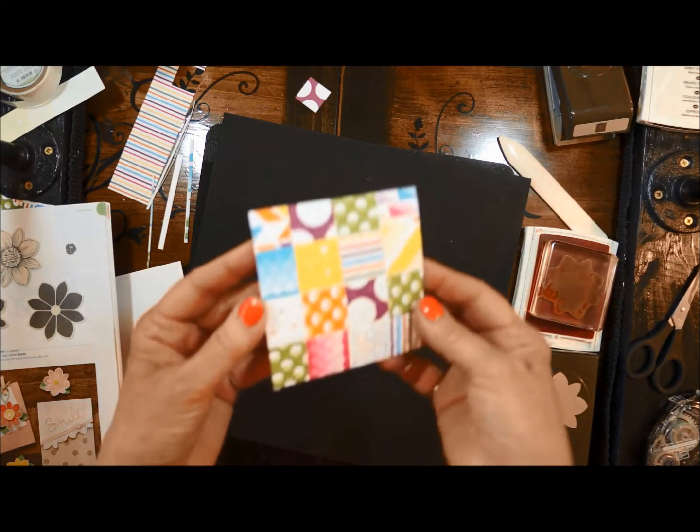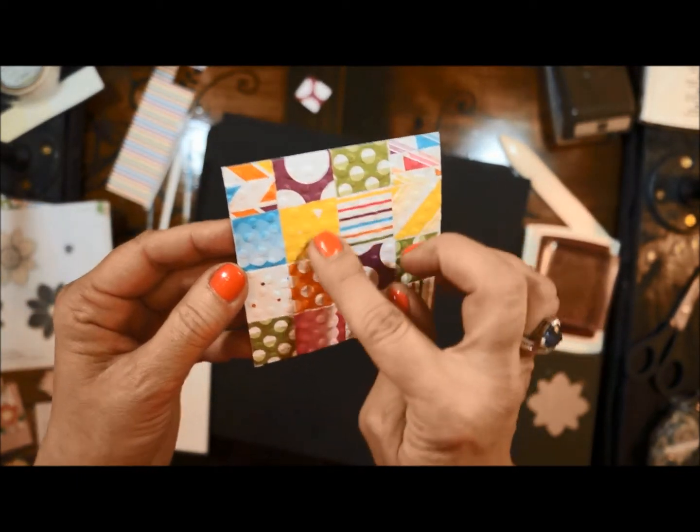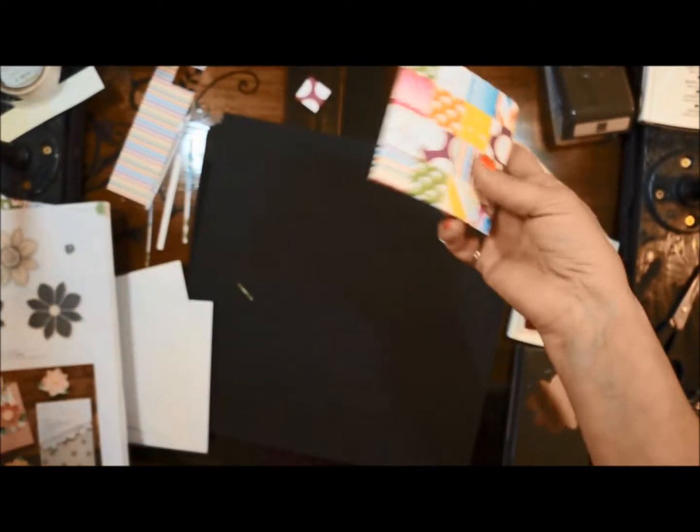Oh, look how much fun. I don't know if you can see. I'm going to really hold it up and look. Can you see the polka dots? Just even more fun, okay? Even more fun, is that a word?